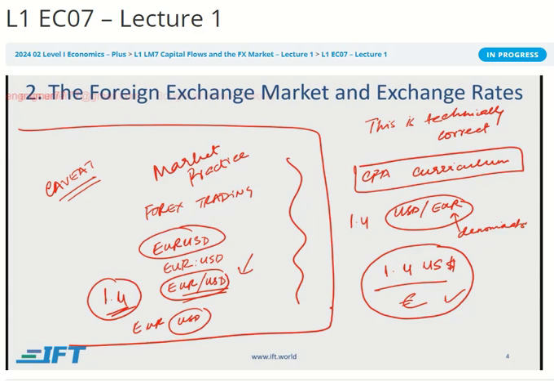We are studying for the CFA Institute and the CFA program exams. So we are going to be focusing on this version over here, where the second part that you see is the denominator, and that is the one which we will be referring to as the base currency in a quote. And the one that is in the numerator is referred to as the price currency. Anyways, this will become more clear to you as we go through the learning module.